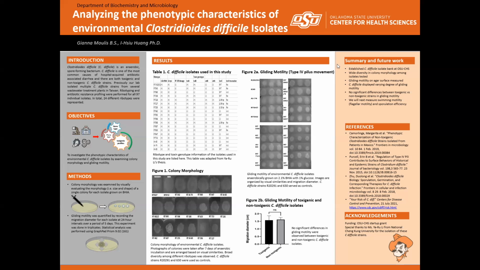To recap where I stand so far progress-wise, I helped establish a C. difficile isolate bank at LSU CHS. A wide diversity in colony morphology among the isolates tested was observed. The gliding motility on an agar surface was measured, and C. difficile displayed varying degrees of gliding motility. No significant differences between toxogenic and non-toxogenic strains were observed.